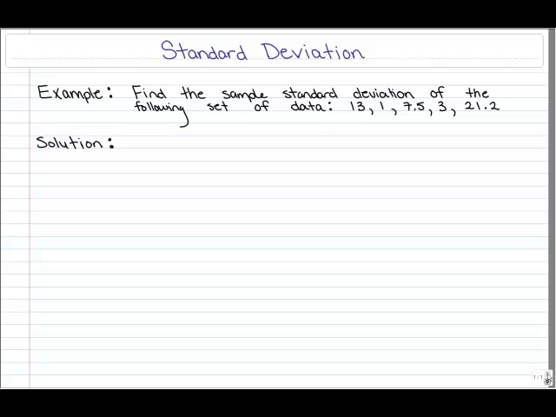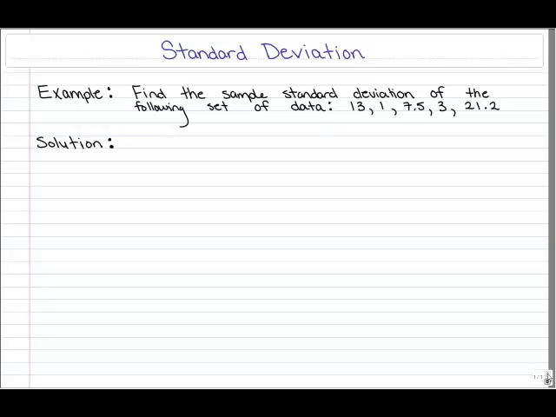A variance of a set of data is just the measure of spread from the sample mean, or the center of the distribution. There's two methods that you can follow to find the sample variance. One method is to find the sample mean and subtract the sample mean from each individual data point, then square those values and divide by n-1. Another method would be to find the sum of your values as well as the sum of your squared values and follow the formula for variance that way as well.